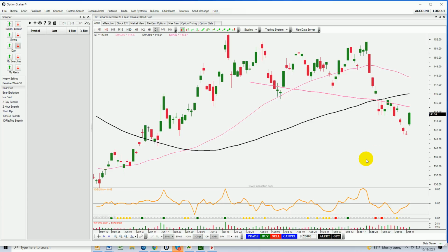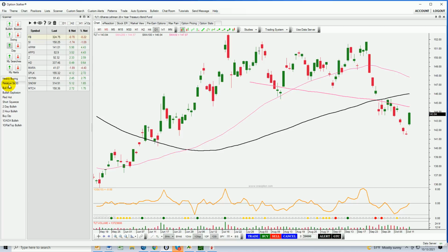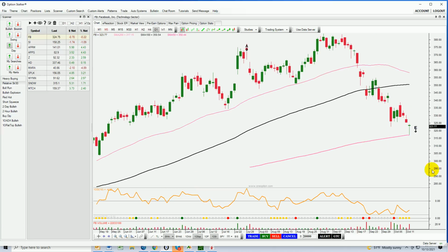I'm going to leave you with a pick that I like, and I'm only going to focus on the long side. I've got a couple of stocks that I really like. They've been coming up in the searches, and yesterday we were trading Tesla, which incidentally, Facebook was the other short from Sunday night. And I told you it's got a path to the 200-day moving average. This is the price action on Monday and Tuesday. That's where the video came out, and you could see from that opening price, yes, it did test the 200-day moving average.